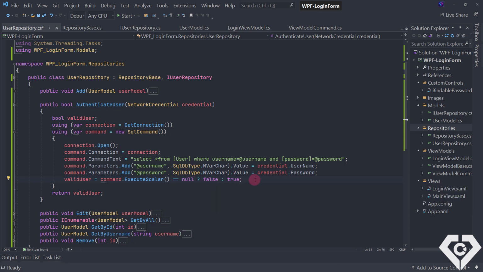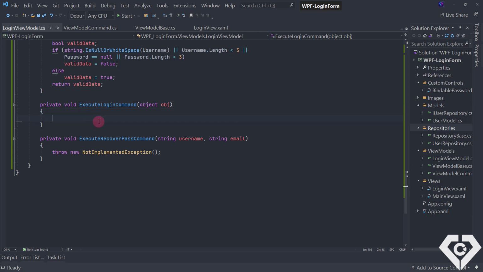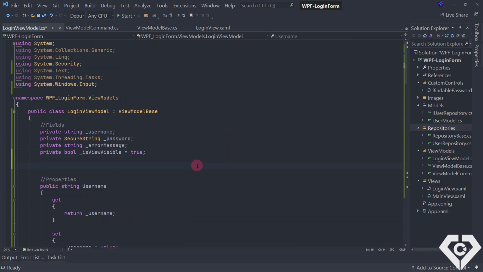Now we go back to the execute login command method of the view model. We define a field for the user repository. In the type we use the interface, and initialize it in the constructor with the concrete class that implements the interface.